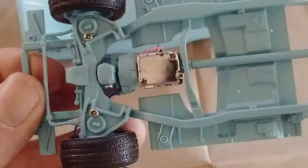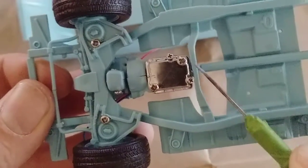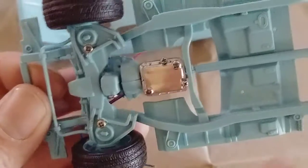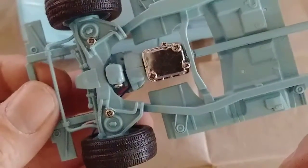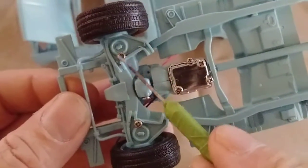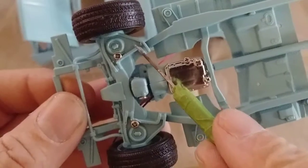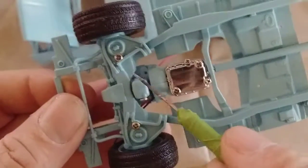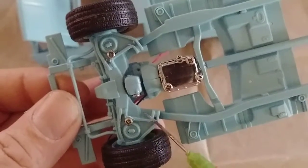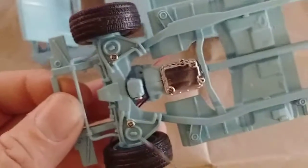Underneath, I used a needle to melt a couple holes so I can screw on this access plate, my tranny plate for the motor, so it'll be accessible. I screwed on the front because I'm going to make this accessible, removable in the future if I ever decide to make full suspension on here. But as of right now, I'm just going to do some steering.